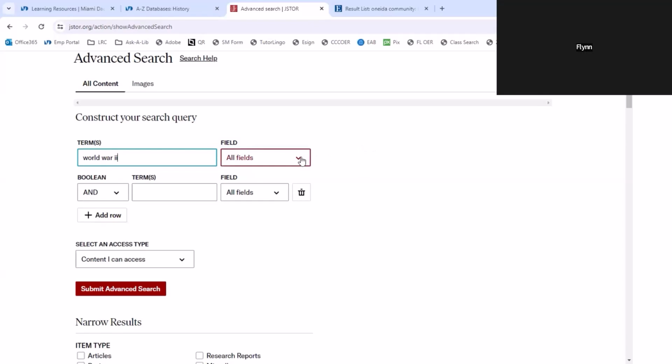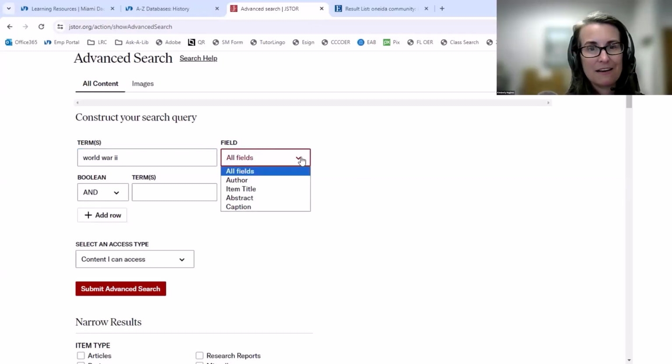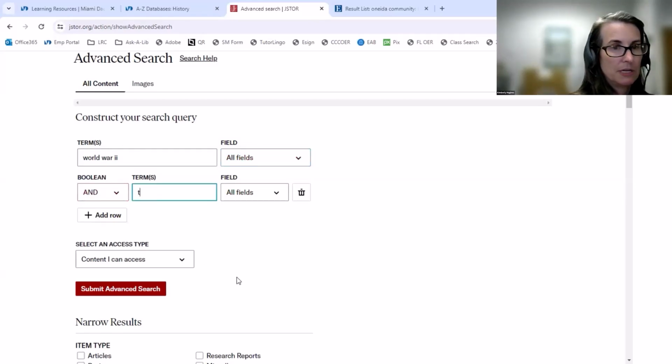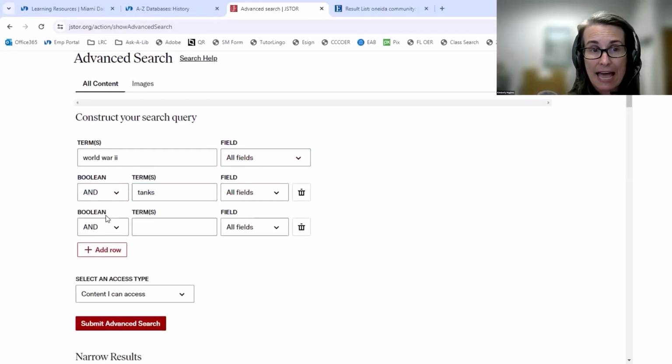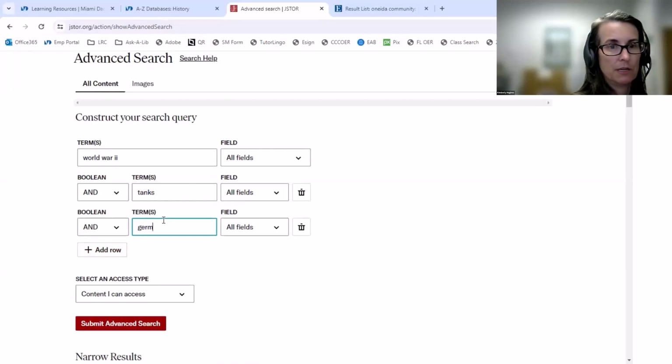I'll leave it as all fields. Then I'm going to put in tanks, add a row, and put in German or Germany.